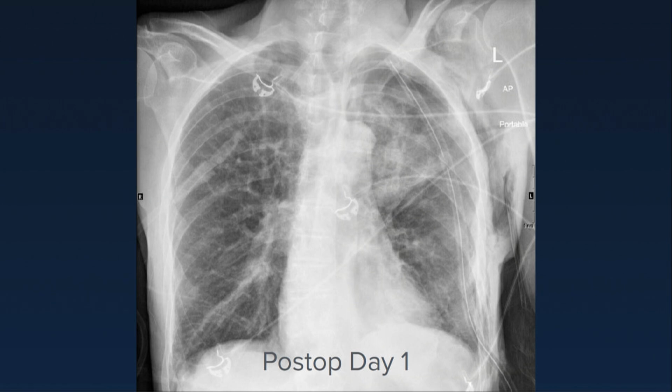This is post-op day 1. So we see the left chest tube in place. We have some subcutaneous air in the chest wall. But we note this kind of opacity here. Again, not entirely uncommon post-thoracic surgery. Some of this is going to be atelectasis. There's going to be a surgical staple line in that area with a lingular sparing left upper lobectomy.